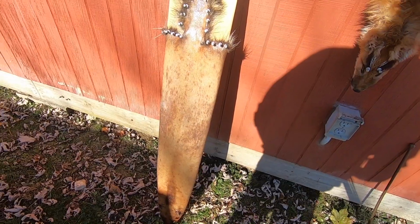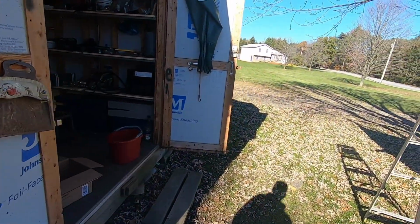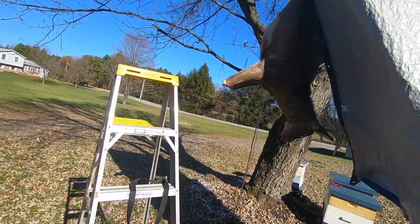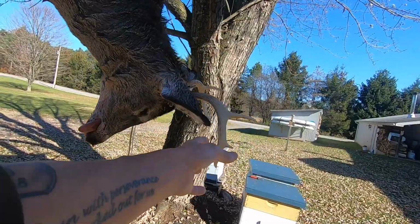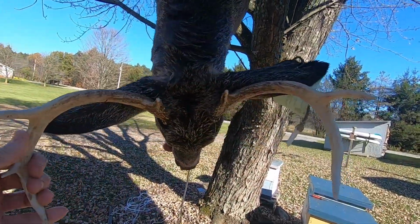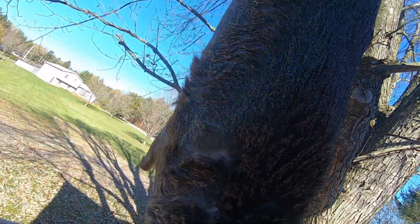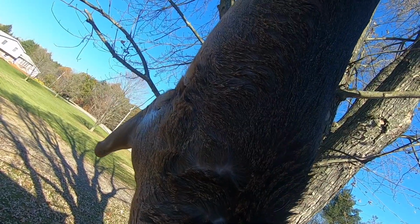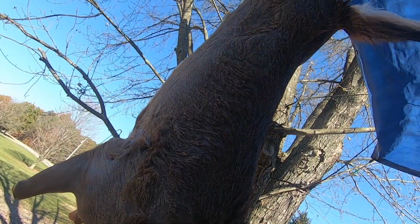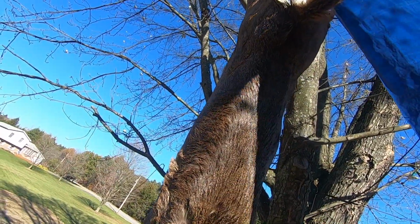I might actually set a few DPs, and a couple hours after I harvested the red, I was able to harvest, not a giant, I'm not a trophy hunter for sure, but a 7-point. Made a pretty good shot on it, went in here, and came out right here. He only went about 40 yards, 50 yards maybe, and went down, but I gotta get this guy quartered up. It was about 20 degrees last night, but now it's about 48.